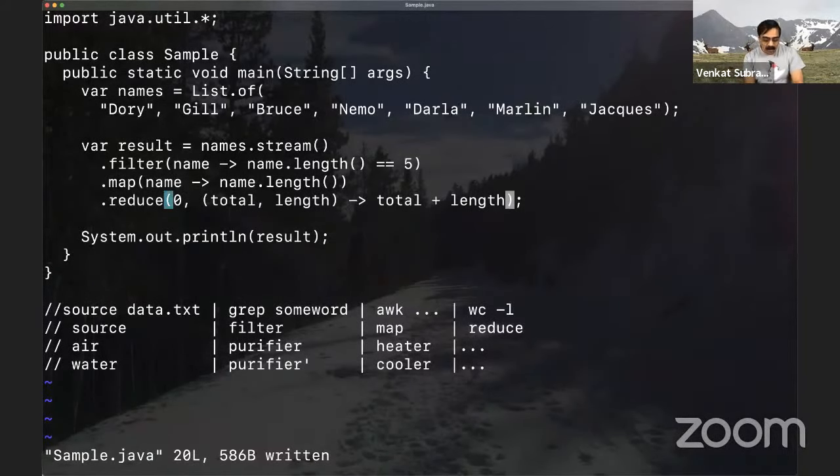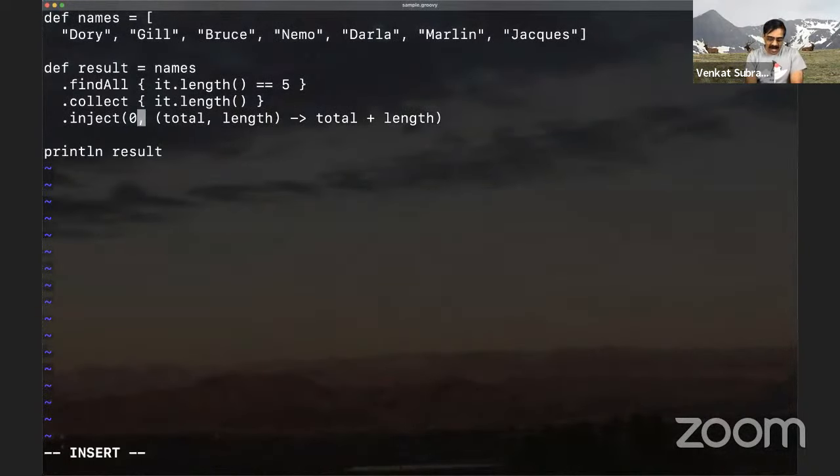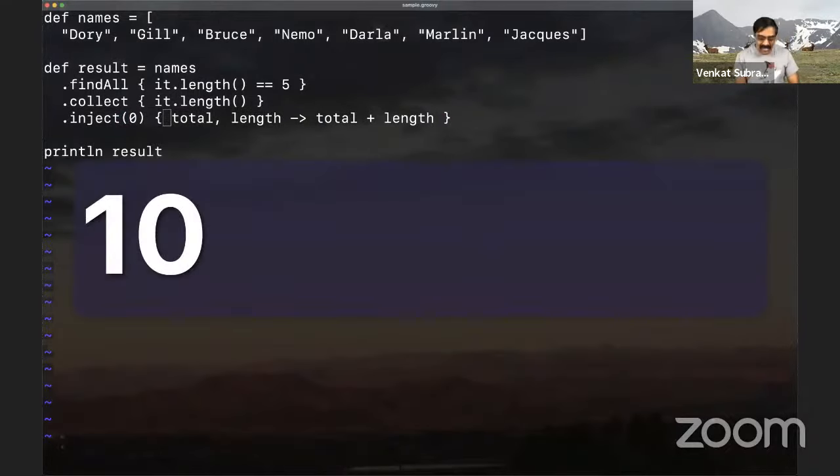No, just kidding. But the point really is, in the case of Groovy, I can go back to this code and say, here comes the inject function, but I want to turn this into a lambda sitting outside, as you can see, and I can convert this to a lambda on the outside rather than being inside. That does make for the code to be a lot more elegant and concise and easier.